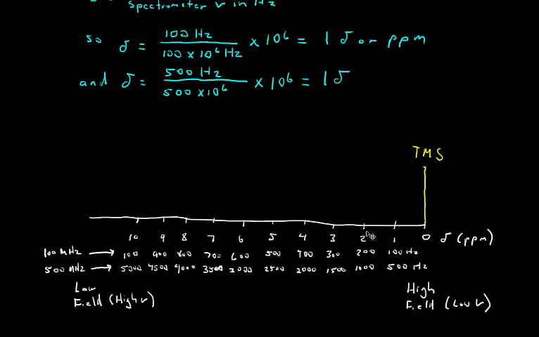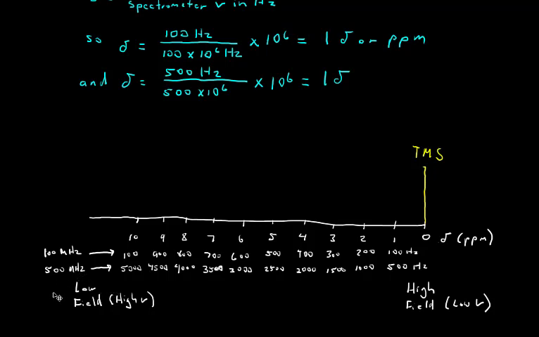That tells us that on a spectrometer with a more powerful magnet, like the 500 megahertz spectrometer, you get better resolution. You get peaks that are separated more clearly on a stronger magnet. This is the reason why institutions that need high resolution in NMR will pay lots more money for a bigger magnet, for a stronger magnet, more expensive NMR.